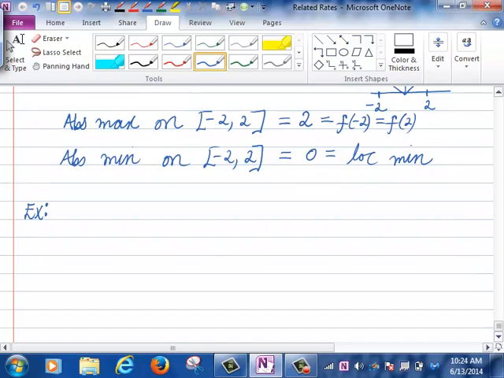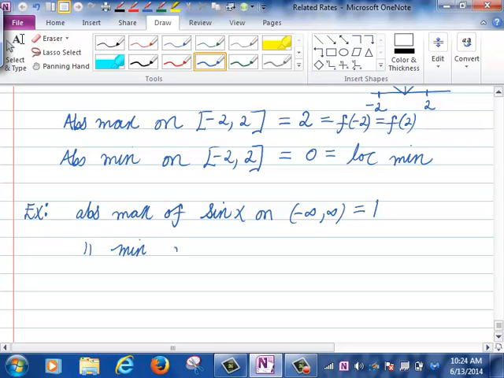Okay, so since we just said that, let's just write that down. The absolute maximum of the function sine x on the entire real number line is 1, and the absolute minimum value of the sine function on this is -1. And you can also see that I have local max and local min at the points where I have the absolute max and absolute min, right?